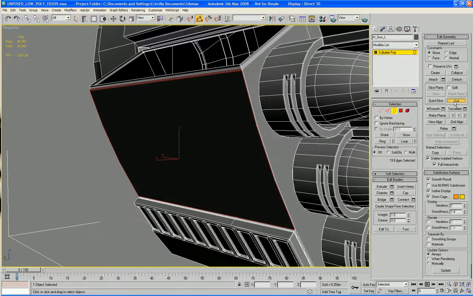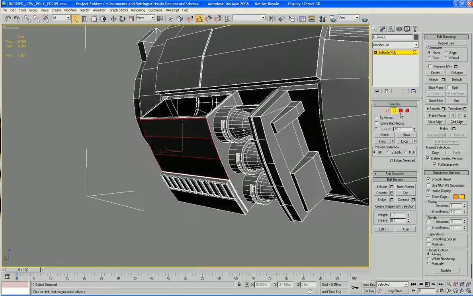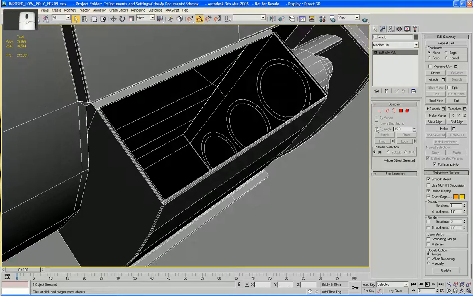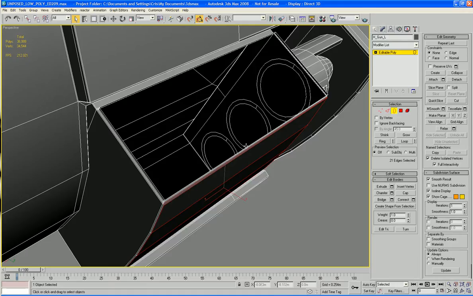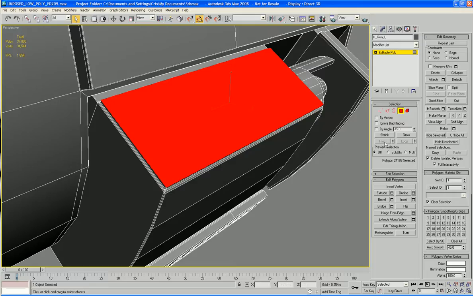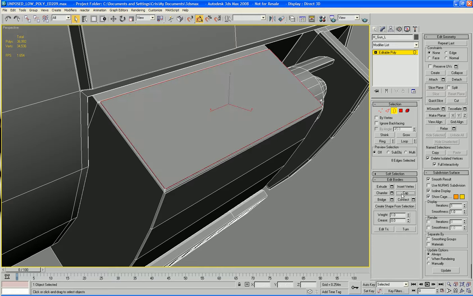So you can stop if you just want to do this as a high polygon modelling exercise. However, if you want to go for the game dev part, then you have to bear with me with this section. Okay, so a little bit of modelling there, just cut that across. Now this one, cap it, and I'm going to grow it, then delete it, then recap it again, like so.